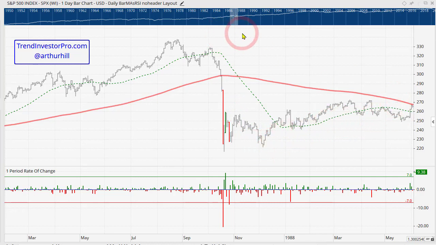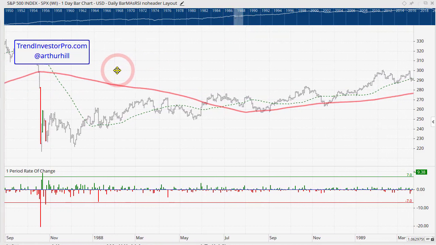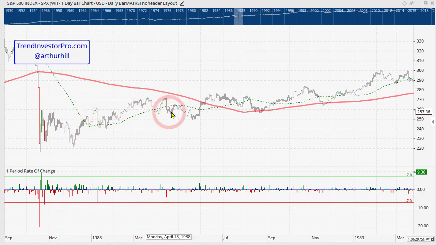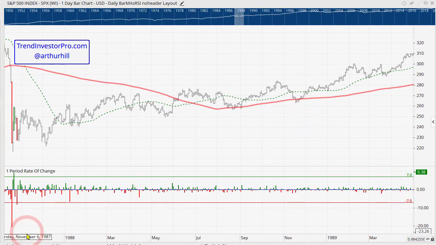But if you look at 87, it wasn't a big advance. It wasn't like a V-shaped recovery. If we look at this here, you can see this was like a slow, long, drawn out advance. All right, sure, it is a big advance from 230 to 300, but it took place over a year. So there's November to November, there's 1 year. And it was steadily marching higher, but it wasn't this V-shaped recovery where you go down and then you come right back up.